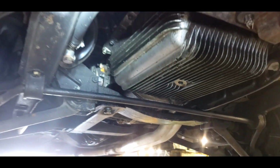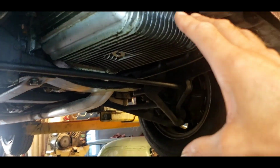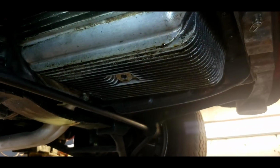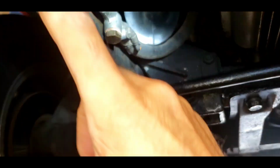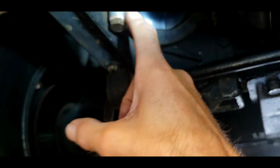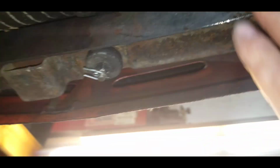But let's take a look at that. This car, let's get this glare out of there. What do we got here? Here's the engine with its finned aluminum sump. Isn't that cool? We're looking at a horn here. We don't see many oil leaks. This is our fuel line, I believe. What is that? No, that's something else. It's either a cooler line. I'm not really sure. But let's get into the basics here.